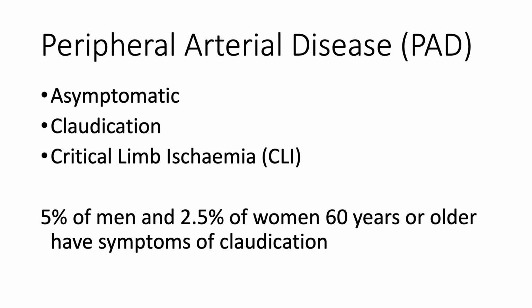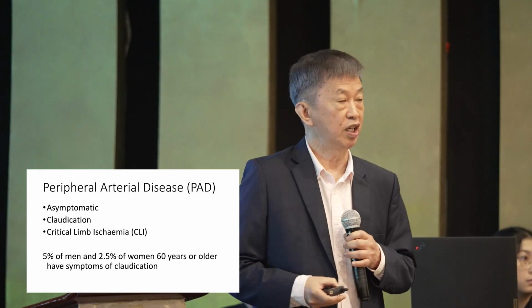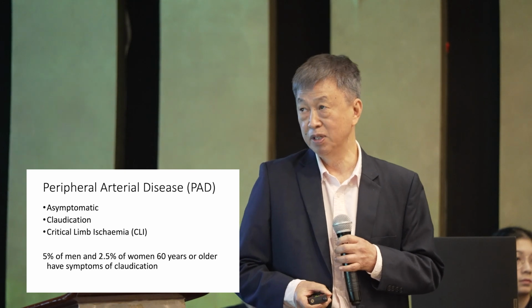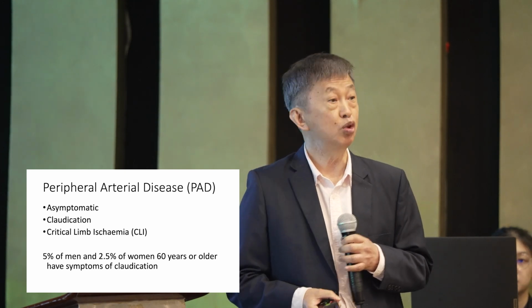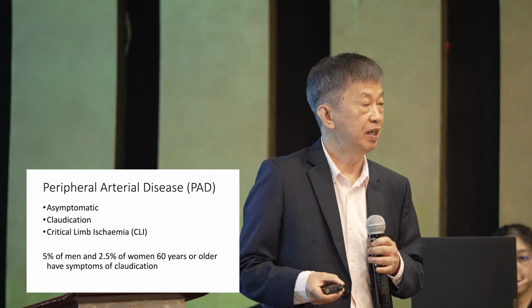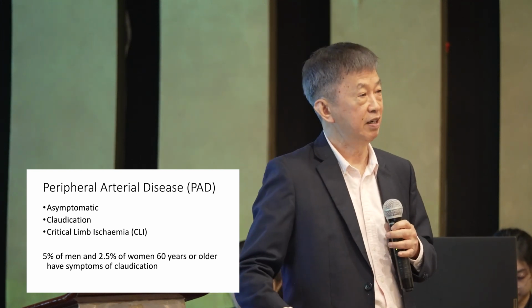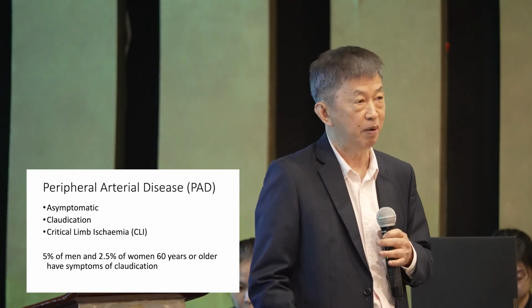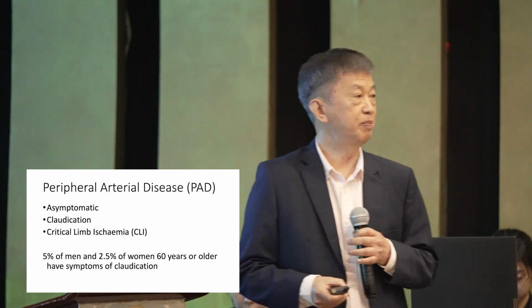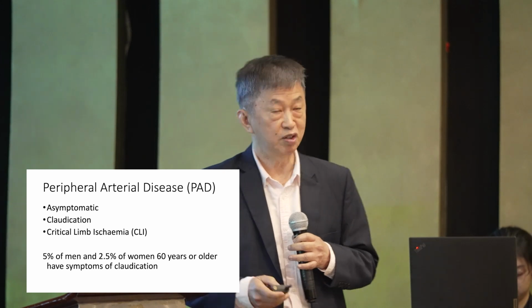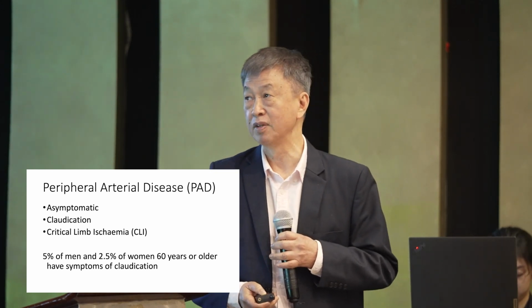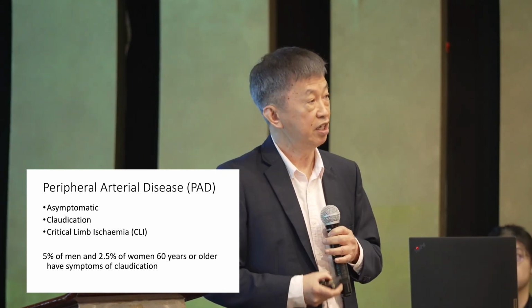So in peripheral artery disease, they can be asymptomatic, or they can present with claudication, or they reach a stage we call critical limb ischemia, which is acute on chronic limb ischemia. And you may ask me, if they are asymptomatic, how do you know? Well, they are asymptomatic because they have gone to see the cardiologist, and they want to do some kind of PCI, then they palpate their pulses, radial pulse, no radial pulse, no femoral pulse. Then they realize that this patient has some peripheral artery disease and was referred to a vascular surgeon for assessment. Important for us to understand the natural history.